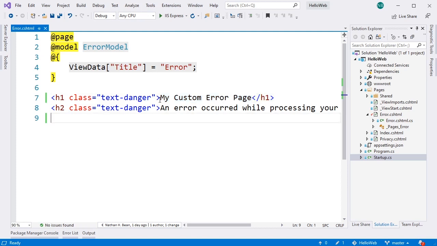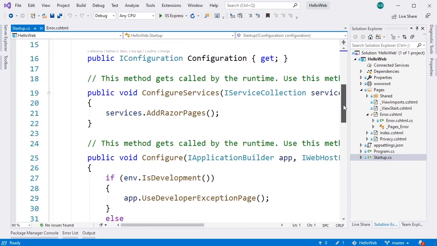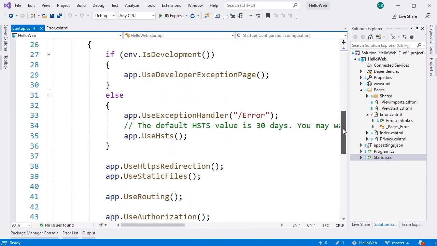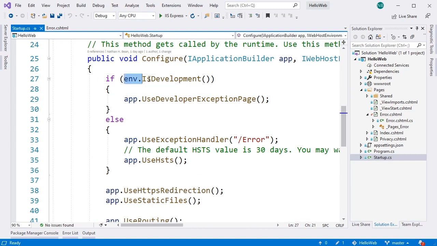So at this point, we have our beautiful custom error page that we put together. We want to know, is this working? If we go take a look at the startup file, again, we'll see that depending on if our environment is in development mode, we're either going to use the developer exception page, which is going to give us all that detailed stack information about where things went wrong and what went wrong. Otherwise, we're going to use the exception handler /error, which is that custom page that we worked on. So we really want this one to be triggered, and obviously this is the test that we're looking at.